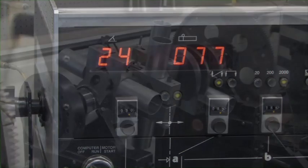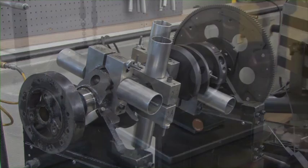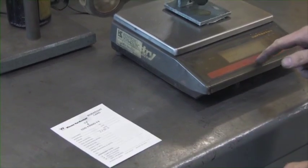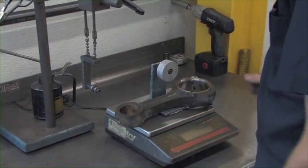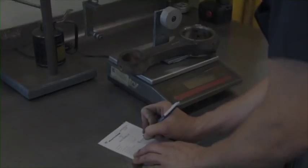The bob weights are installed on the crankshaft to simulate the weight of the pistons, rings, rods, and rod bearings. Pistons, rings, rods, and rod bearings are all weighed for perfect conformity. These parts are weighed down to 2 grams for a stock engine and within a half gram for race engines.